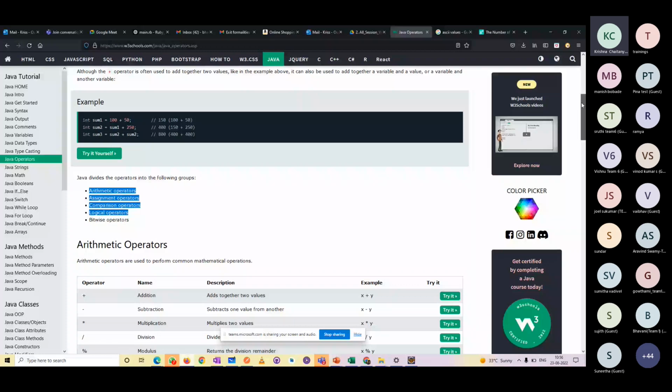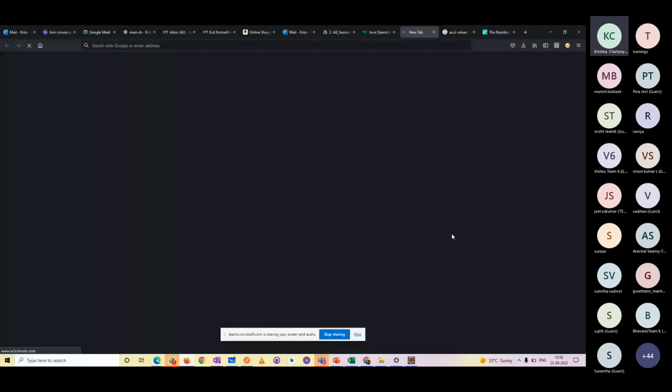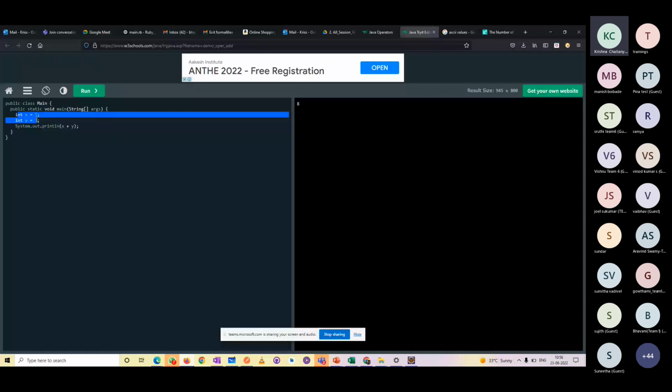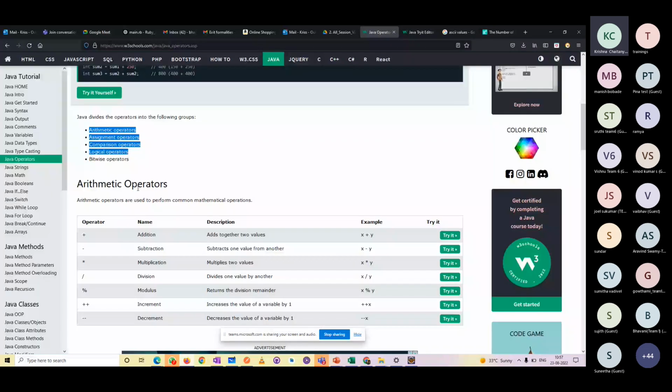Arithmetic operators are plus, minus, multiplication, division, modulus, plus plus, minus minus. For example, x plus y. How much value will it come to? I don't want to waste time in the session on those things, so you need to do that and then come back. It has been defined with particular values, x value, y value, and then the summation of these. Here the operator is the plus operator. This is called the arithmetic operators. Plus, minus, multiplication, division, modulus, all these fall into the arithmetic operators.